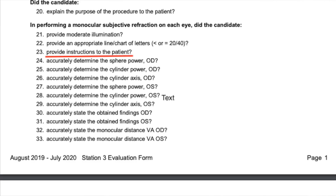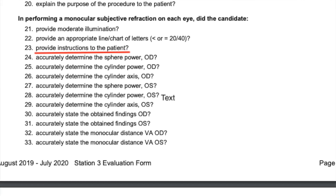Station 3 — honestly, there isn't much to say about this station. If you follow the NBEO guidelines, this will probably be your fastest station. Most people end up finishing with like 10 to 15 minutes to spare, so timing isn't an issue. Because of that, make sure you take your time doing your retinoscopy and refraction, as well as all the other skills, so that you have good measurements. The evaluation form doesn't explicitly say how you refract, how much you fog the patient, which line to put up — just refract like you normally do in clinic and get a good prescription. If the patient reads 20/20 after your retinoscopy, that's only going to give you a confidence boost. If not, assume the subjective refraction is going to be different anyway, and just do your thing.